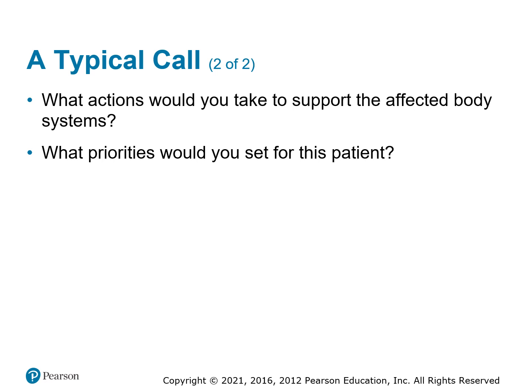So what actions would you take to support the affected body systems? So we've placed an effective tourniquet, the bleeding is controlled. Moving on to airway and breathing, we've placed an OPA, the patient is tolerating well. The patient's breathing is labored at a rate of about 30 breaths a minute. So we will use a BVM and try to assist those ventilations, but only at a rate of about 12.